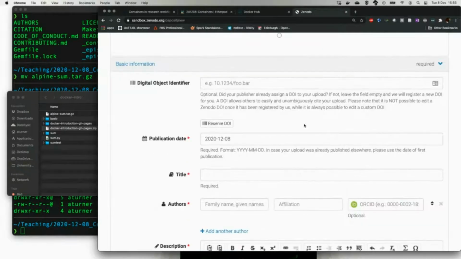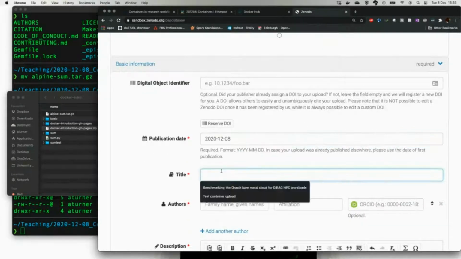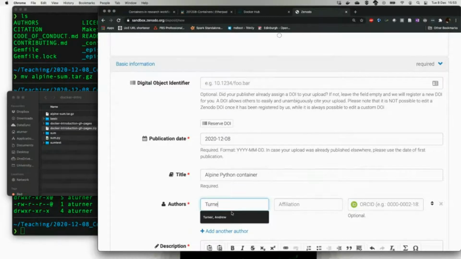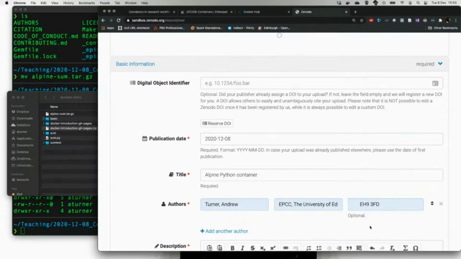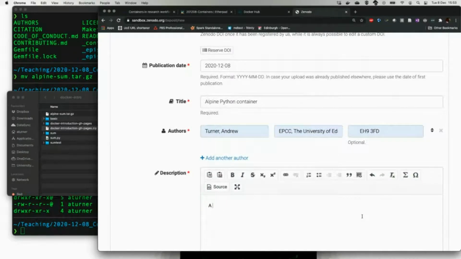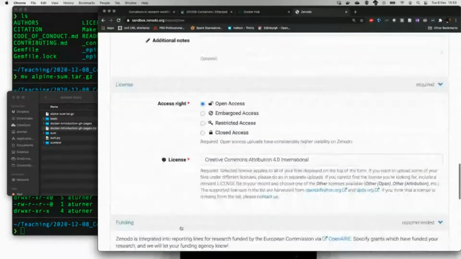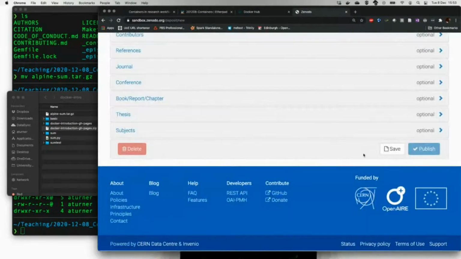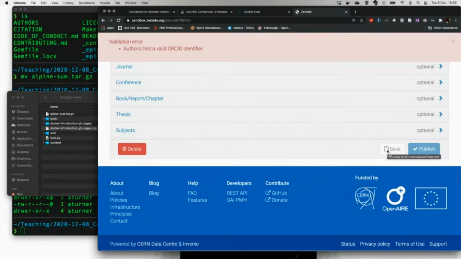Have you already got a DOI? No, then they'll assign one to you. Publication date, I'm just going to select today. Test. Give it some basic information. I need to give it my location. So give it the University of Edinburgh. It's got my address, and you can add other. And there's lots of more information, right? You can say if it's open access, you can give it a particular license and all that sort of stuff. You can say where the funding comes from, and there's lots and lots of other things. And then you can save it.